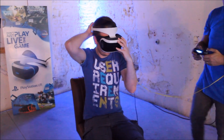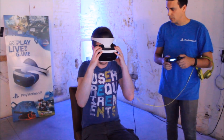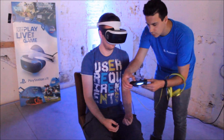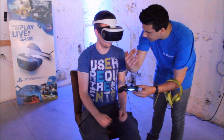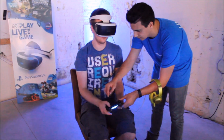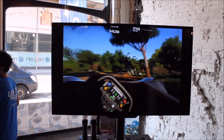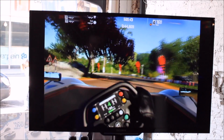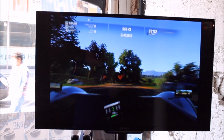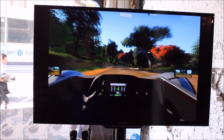The headset itself is pretty easy to put on and quite comfortable to wear. The trick is though that you have to place it just right to get a sharp image, so you have to play around a bit with the different straps and levers until you can get it just right. I noticed the parts of my face that were covered by the headset got pretty hot after a while, and caused me to sweat under it, but it was a pretty hot day, so this might not always be the case.